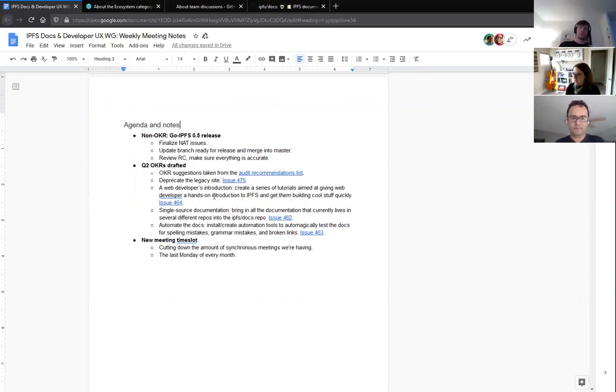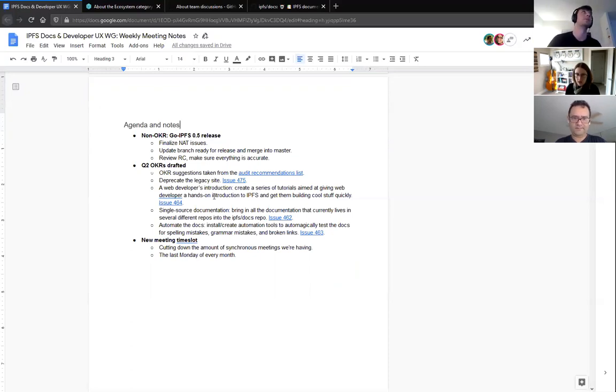So there's just some changes to documentation that's going into that. There's an issue with users behind an NAT. That's an existing issue that goes out through all IPFS nodes. If you're sat behind an NAT, a network address translator, your IPFS node will often not be able to communicate with the rest of the network. So there's essentially a lot of work going into making guides and telling people how to get around that without taking down the NAT. Because the NAT is a big, super useful thing, and taking it down is a huge security issue. So that's getting finalized this week, updating the branch ready for release and merge into master.